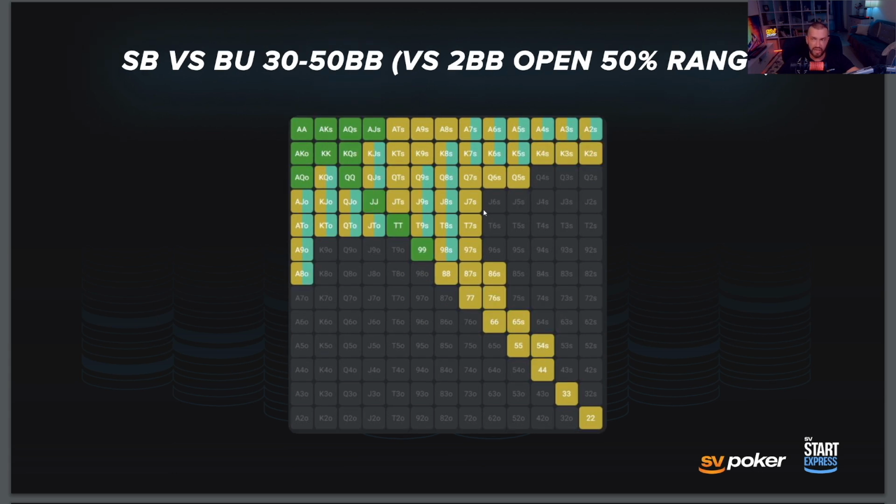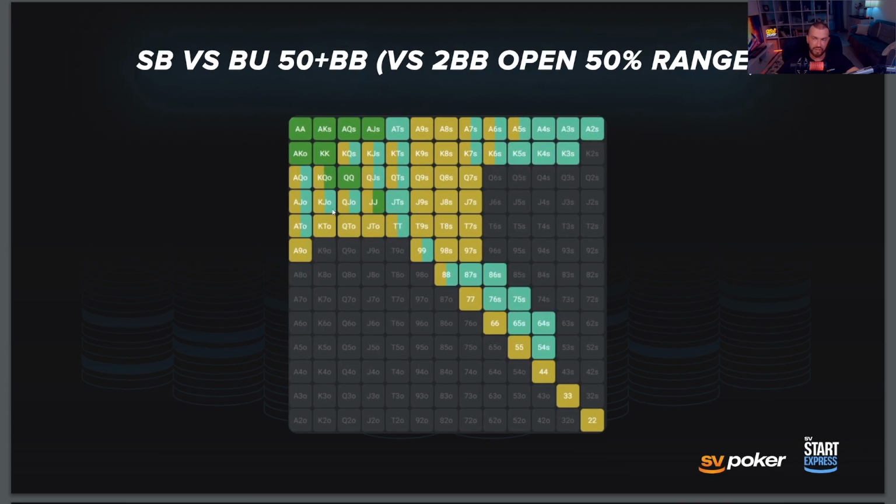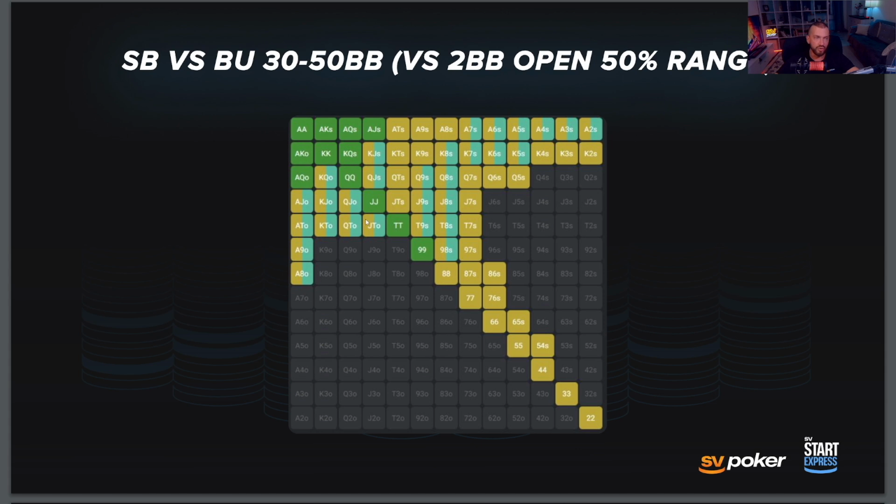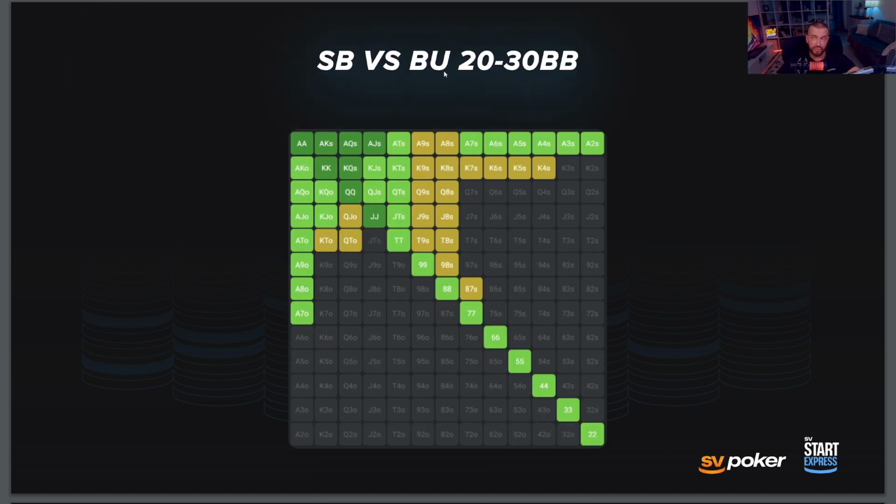The less stack we have, you can compare, the less we want to 3-bet, we want to call more, especially with suited hands, but still you have 3-bets with the off-suited part of the range. Like you can compare, you see your suited hands in 50 big blinds, they move a little bit to the left part of your range. So you 3-bet with hands you are not afraid of folding to a jam. In 20 to 30 big blinds against button, you have very many hands to jam, and still you have some calls with the weak suited, middle suited part.